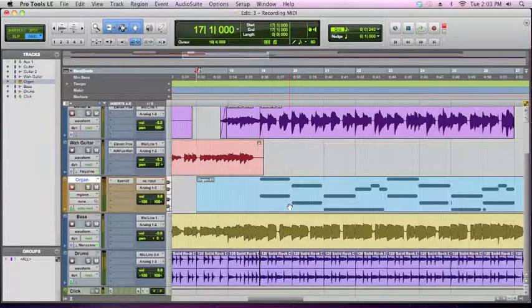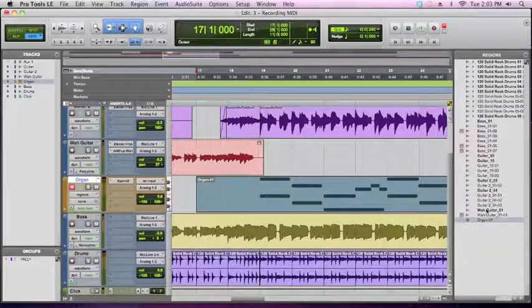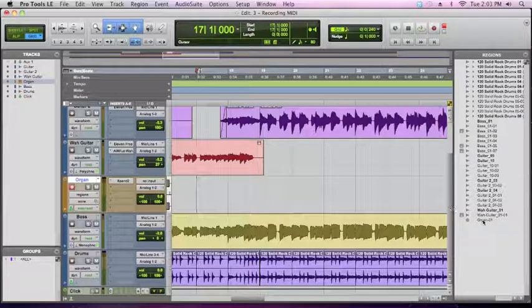What we got here is this beautiful MIDI region. It's labeled Organ 01, and if we come down here to this little arrow on the right, that will show us our region bin that we looked at last video, and there we are. Organ 1, it's got a little MIDI input icon, that's what that is. So these are all audio, they got a little mini waveform. This one has what looks like the MIDI cable connection, so you know that's a MIDI region. And again, if we happen to delete that, we could simply drag this right back in to exactly where we stopped.